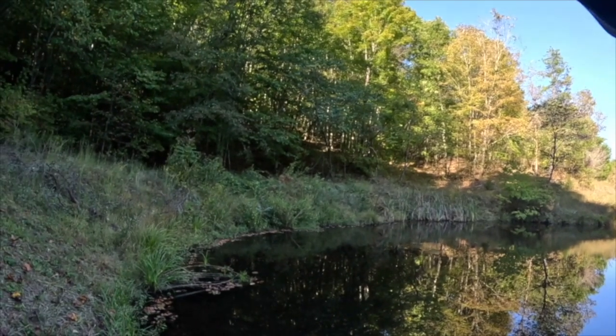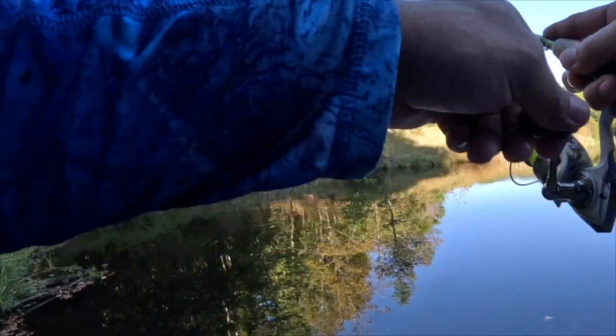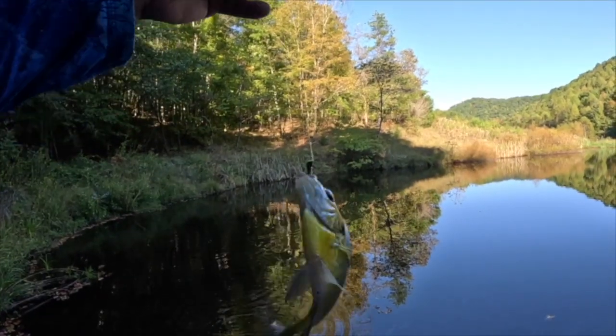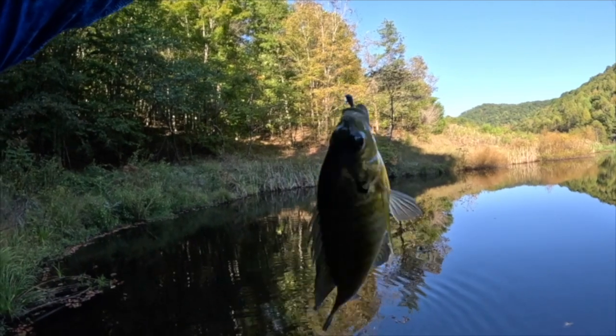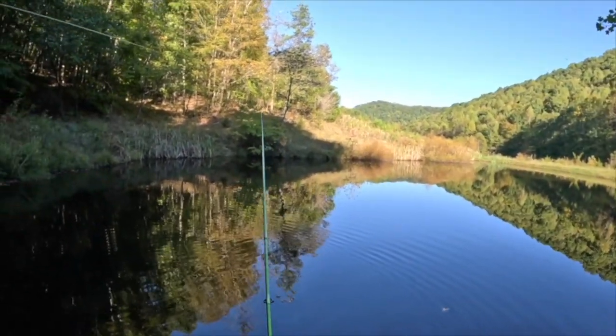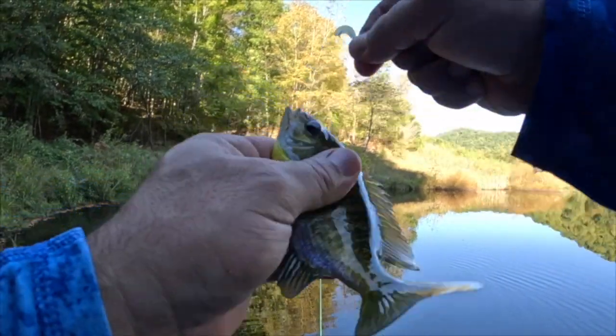Oh, right off the bat, as soon as I threw it in. Yes, sir. Look at that. You're not very big, but guys, they fight so hard. Absolutely slammed it. That is a good-looking, healthy, young bluegill. We're going to get that off the hook. Get it back in the water. Go get bigger.